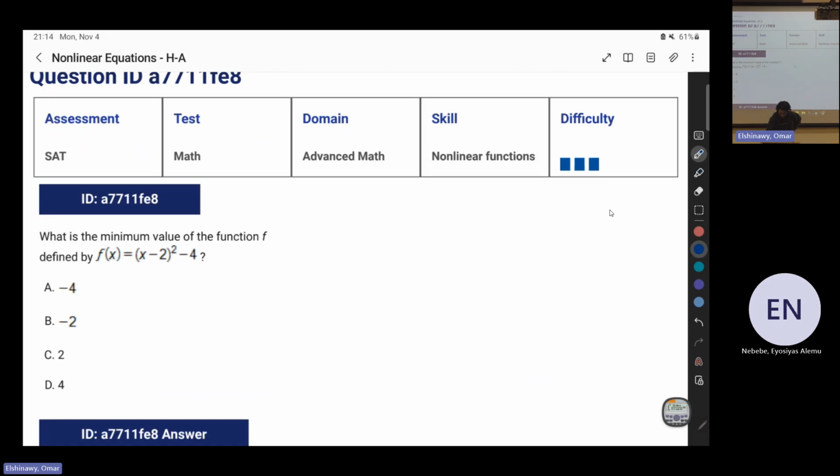So my function f of x is equal to (x minus 2) squared minus 4. And I want to be able to find the minimum value, so the least value I can get. This is a constant, so it won't really change anything. It's not the dynamic part of the function. It just stays as it is. But as for this part, this is the dynamic part. This is where all the action happens.